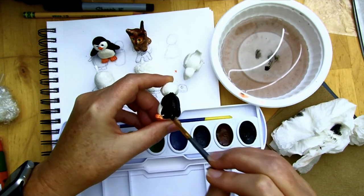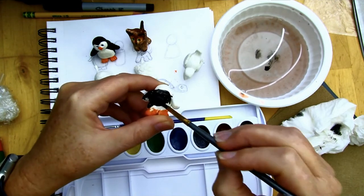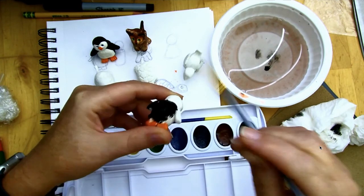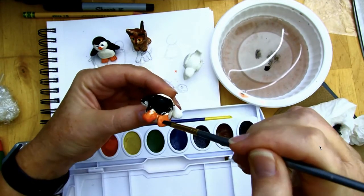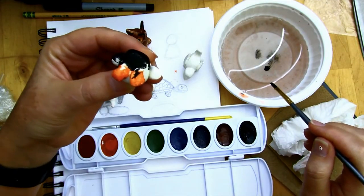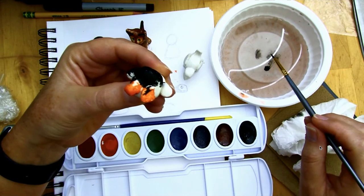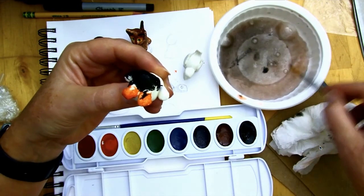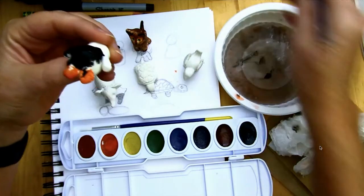Any questions yet? I'm gonna keep going. Okay, so let's say I'm painting. I painted the bottom of his feet orange. Let's say I accidentally get paint like that, where I don't want it. Okay, you can erase watercolor. You can erase watercolor by taking a clean wet brush. So clean your brush off. Okay, now it's just clean. I have clean water over here.